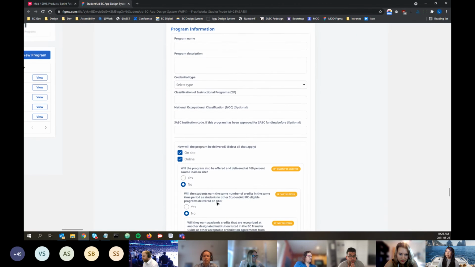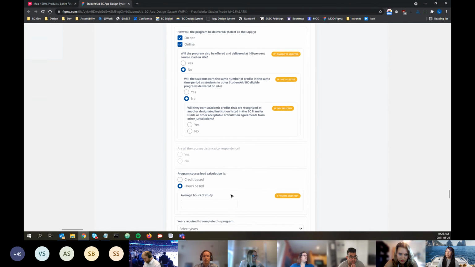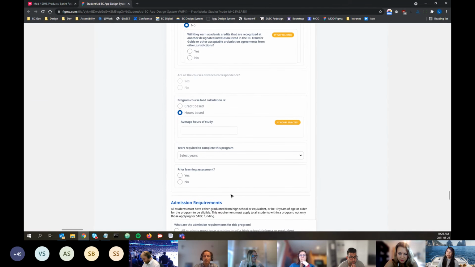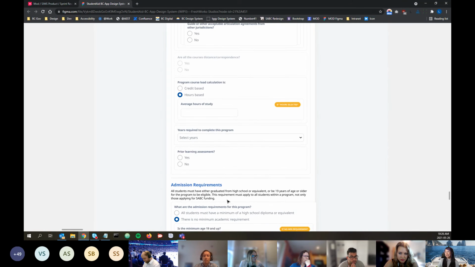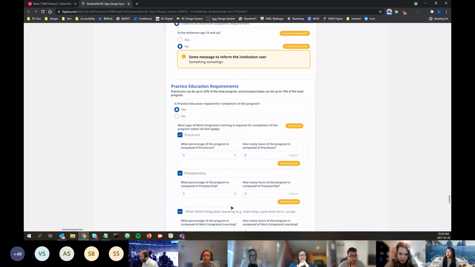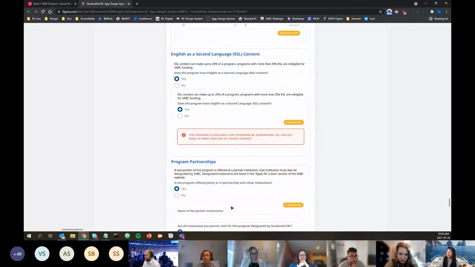Below that, we do have questions that will allow the program to be approved for funding. These questions are still being worked through, but the advantage of this approach is that we have the program information page. We can continue working on the questions as needed, so we have something that we can give to developers while we still work on some of the questions. So I won't go through them individually, because we're still working on every one of these questions.